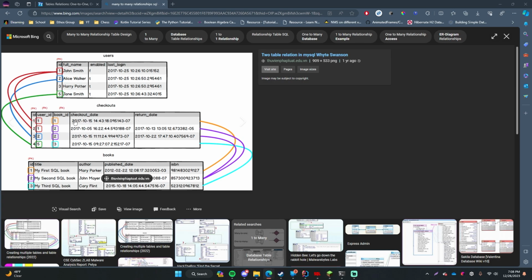but it makes sense to go into the join table itself, because each record in the join table represents a single checkout between two different users and books. That relationship has been tied together, so storing that data with that join table makes sense. Hopefully I'm explaining that well enough, but a lot of the time you will see the join table having just the foreign keys of the two tables and also the primary key, but you can also store other information with it as you see here as well, okay?